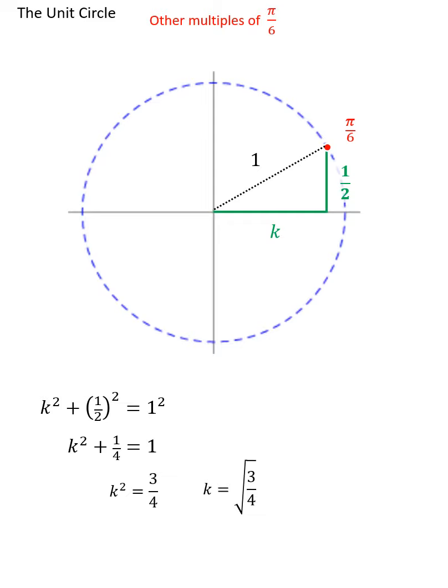Again, square roots don't always distribute, but you can distribute them to a fraction as shown. And in the denominator here, radical 4 is 2. And what this algebra shows is I now know the value of k. But let's not forget, I was trying to find this point, and therefore, knowing that k is radical 3 over 2 tells me exactly what the coordinates of that point are. And here they are.